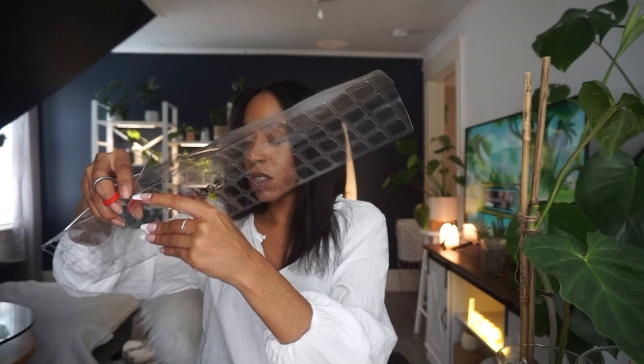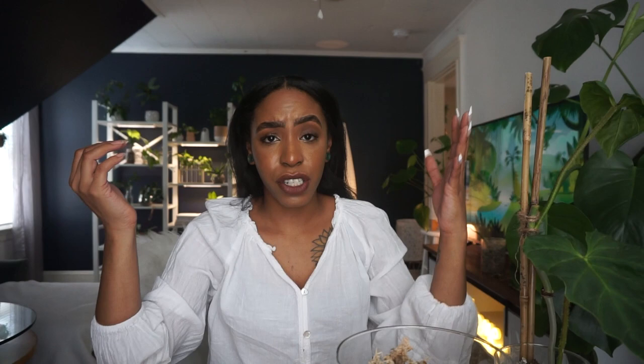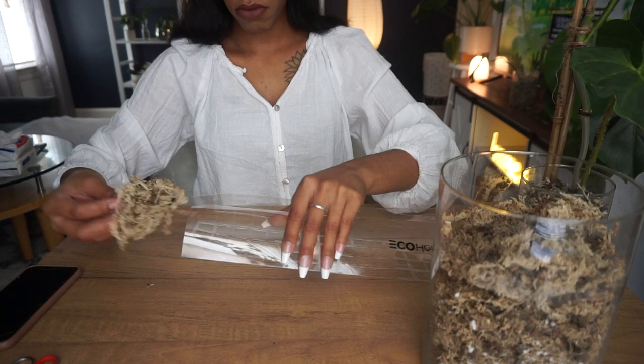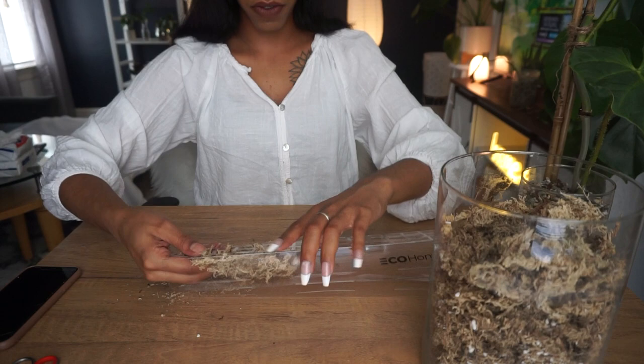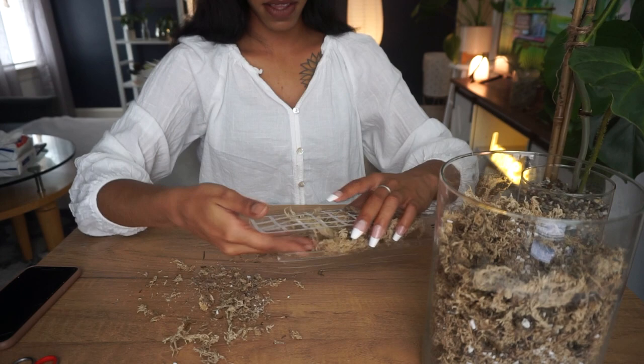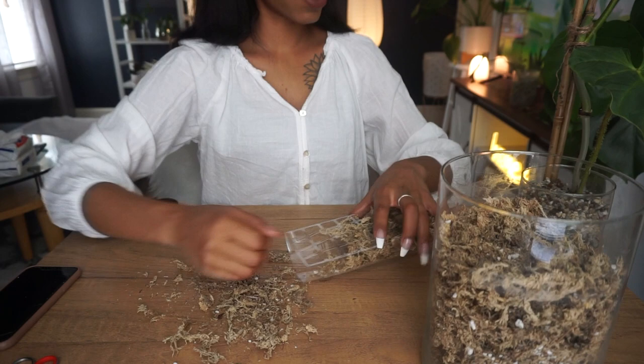Okay, now we have a little moss pole and a bigger moss pole. I kind of cut it like that because it's connected at the back through these little slits and I didn't want to accidentally cut one. I have some moss here — I hate working with moss because it gets dusty and my allergies are already acting up. We're just filling up the moss pole. Maybe I can use a bamboo stick because I need something to shut this down. Everything creates dust, I swear.